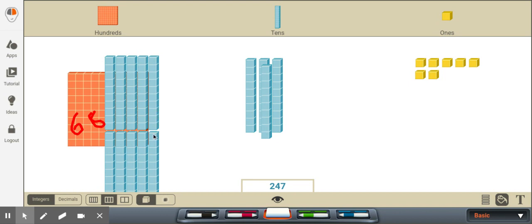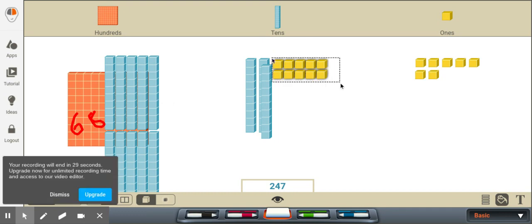So now we have the same value, 100, but it shows it to you in tens. All right. So same here. If you click on that, it will break down into ones. Okay. And if you click on any of them again and scoop them all up, you are going to be able to regroup them into a 10.